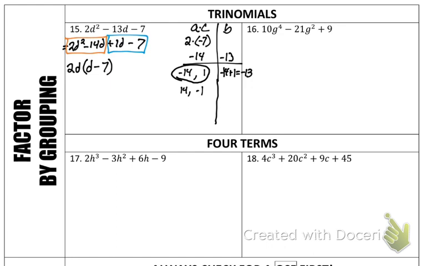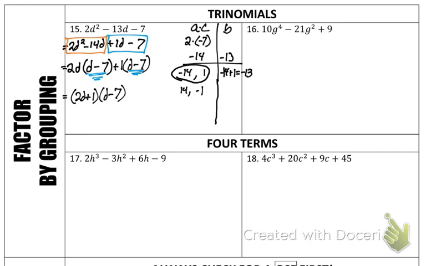I picked this one particularly because you should at least try to factor out a 1. So when I look at d minus 7, the only thing I can factor out is a 1, and I'm going to factor that out, plus 1 times d minus 7, because what's in parentheses must be equal to each other to do the next step. The next step is smooshing together that 2d plus 1, and this will be my second binomial. So this is just going to equal 2d plus 1, and then d minus 7.